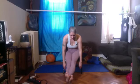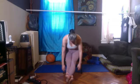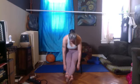Inhale, lift up. If you're holding onto the chair, that's fine. If you just want to drop your hands down and let them dangle, you could do that as well. Chin to the chest. All right, inhale, half lift flat back with your legs just like this. And then on the exhale, allow for your chest to come a little bit more forward, letting that stretch in your lower back really be felt. Fingertips are loose or they're holding on to the chair. All right, up we go. Bring both feet back. Awesome. And breathe.